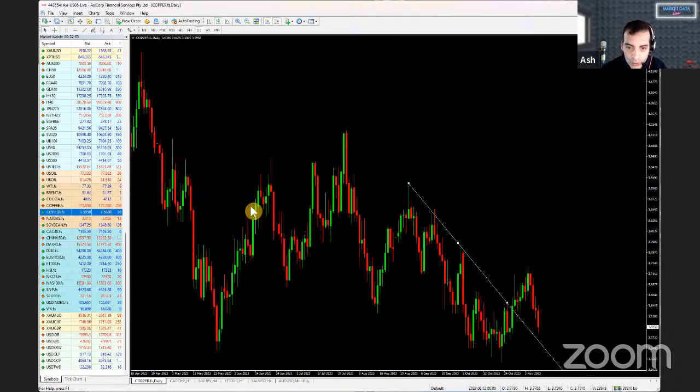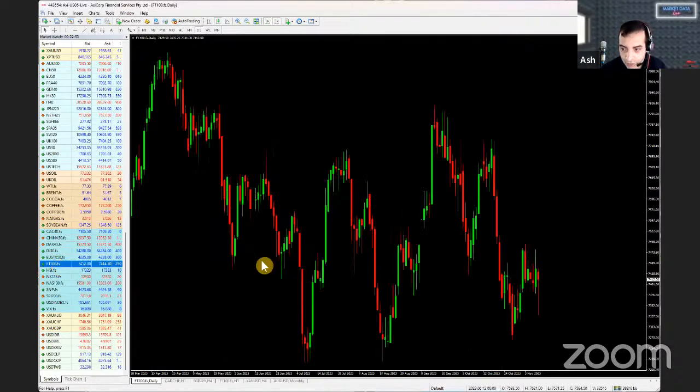I'm going to watch out for what happens with gold, obviously the Aussie, and I'll be watching also for the FTSE, because this one, out of most of the indexes, is the most susceptible to the business cycle, and because we've seen so much global contraction, the FTSE's really suffered.